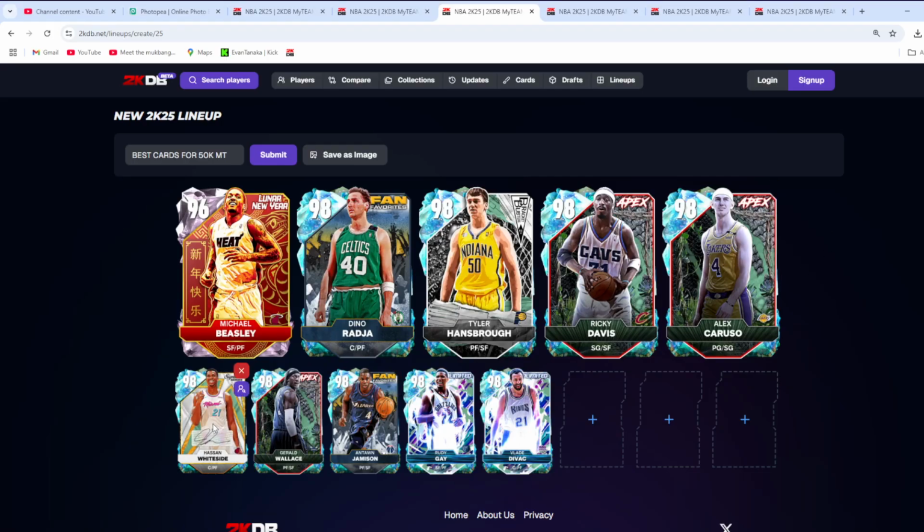Hassan Whiteside, he's a little bit more expensive. I think he's like 55 to 60,000 MT, so maybe a little bit more expensive than the 50,000 MT marker for this price point, but I think it's fair to include Hassan Whiteside. He's another really good defensive center.